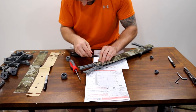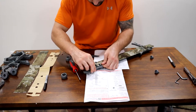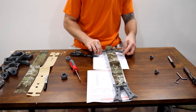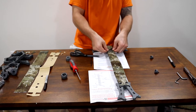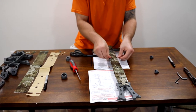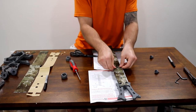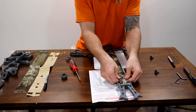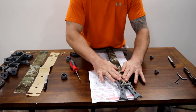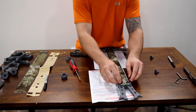So I should be able to kind of sneak that around there without worrying too much. Same with these. And then slowly creep all the way in. And voila. Give everything one more pat down.